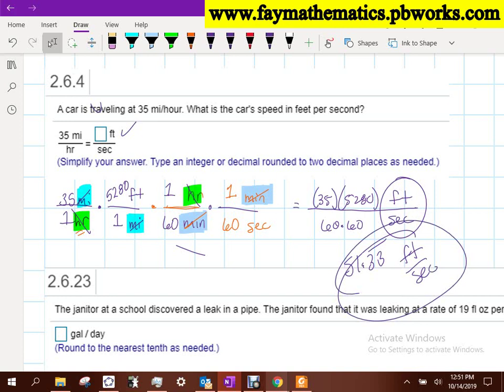Yes, yes. So because of that 60 times 60 there on the bottom, if I would just look at 1 hour over 60 minutes and 1 minute over 60 seconds, that would tell me that in every 1 hour, there's 3,600 seconds. So that could be a conversion fact that you commit to memory if you want. Knowing that conversion fact would shorten down this multiplication. I could get rid of those two and replace it with just 1 hour over 3,600 seconds.